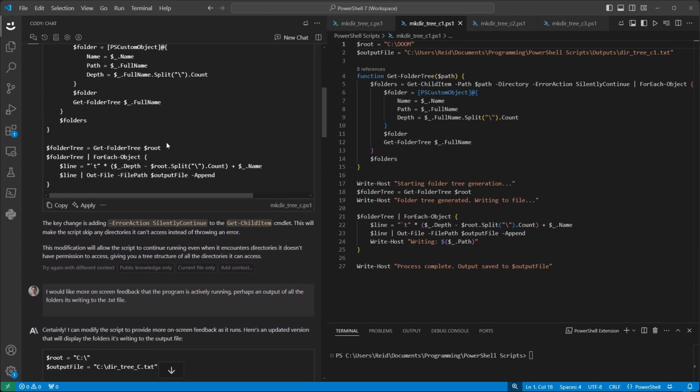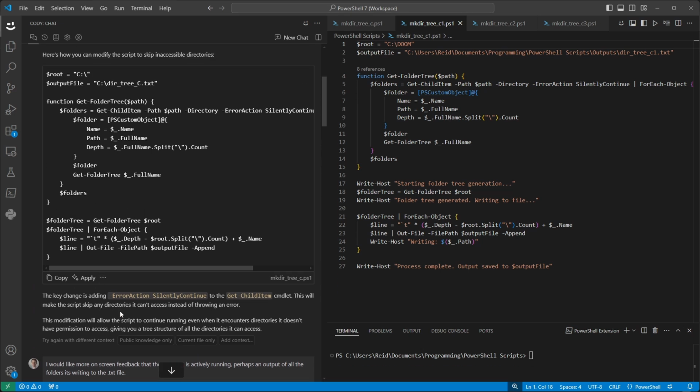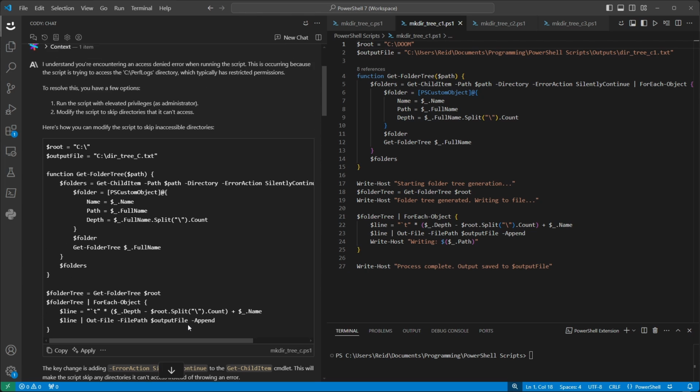At the bottom, it explains the key change is adding -ErrorAction SilentlyContinue to the Get-ChildItem cmdlet. This will help make the script skip any directories it can't access instead of throwing an error. This modification will allow the script to continue running even when it encounters directories it doesn't have permission to access, giving you a tree structure of all the directories it can access.